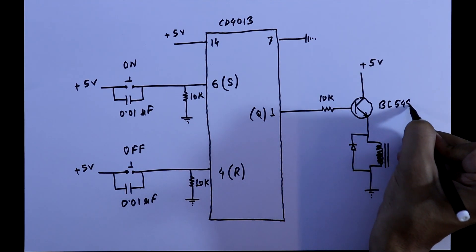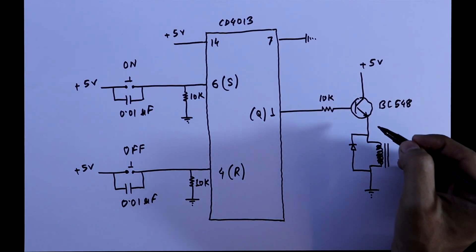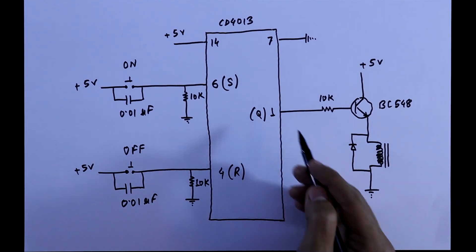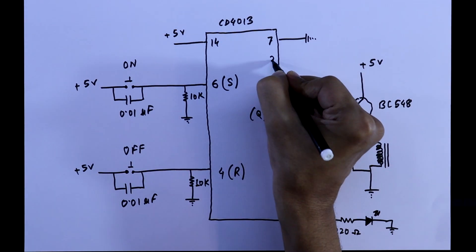This is BC548. But for this video I am not going to connect the relay and transistor. In the breadboard connection I will connect just an LED. With pin Q I will connect a resistor and an LED. The negative pin will be connected to ground, and we have to connect two more pins to ground: pin 3 and pin 5.